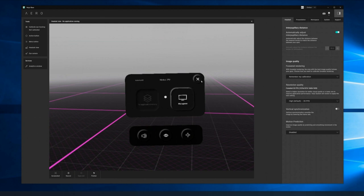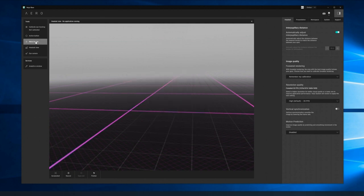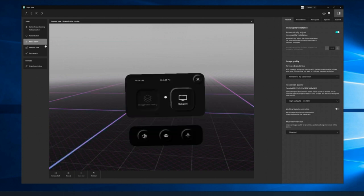And then obviously the X to cancel out if you don't want to just click the menu button itself. Now, there are a few things I'd like to see Varjo add in the future. Either the ability to access the actual Steam software so you could get to your Steam library and launch games easier, or if that's not possible, I'd very much at least like to see them add a recenter button out here so that if you're in a sim and your view gets knocked sideways or something like that, you can quickly open this menu, click the recenter button, and get right back into your sim very quickly, very easily.